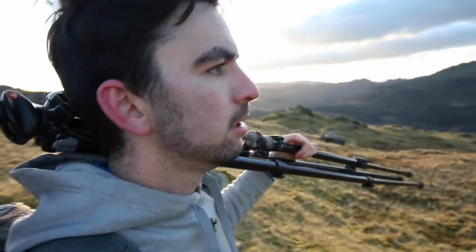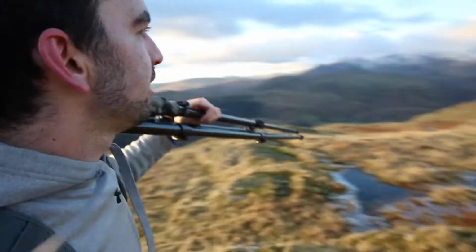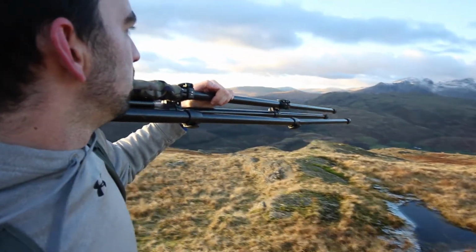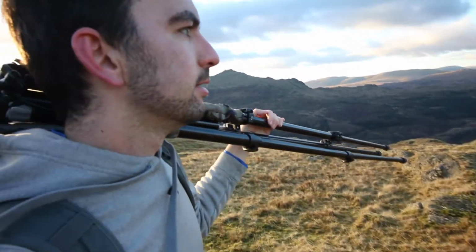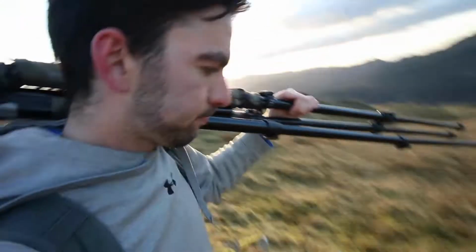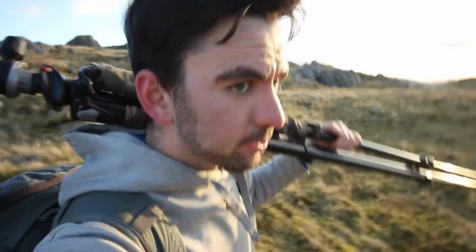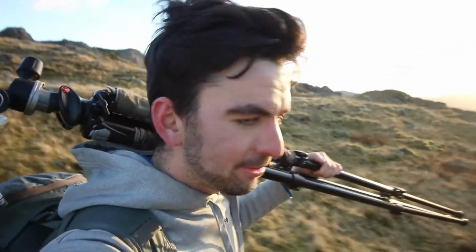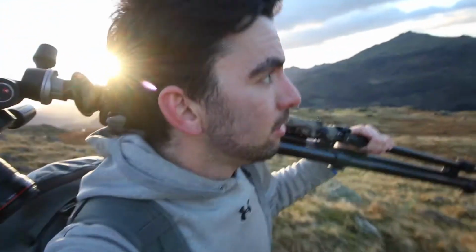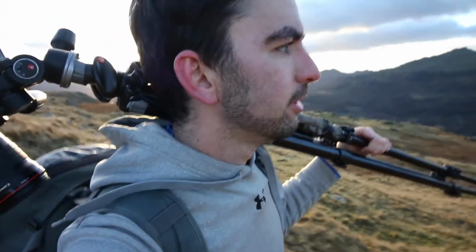But maybe if we get them big rocks over there. Oh, what if we stood on them big rocks? No, we'll go down here, because I can see a farm down in the bottom which would work for a wide shot. Just finding that right place. We've got a bit of time to play though, so we'll make something work here.